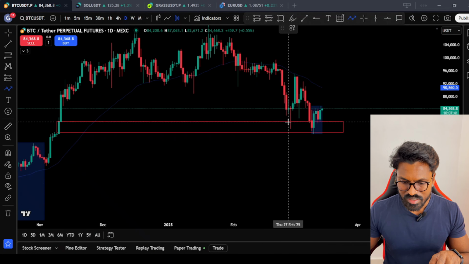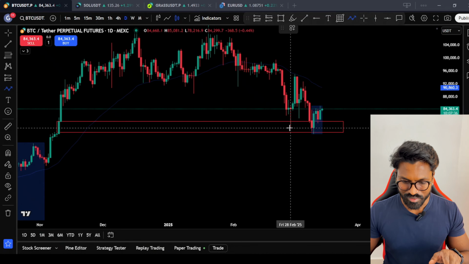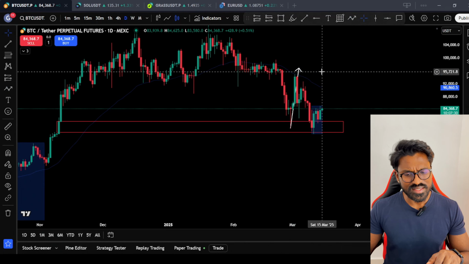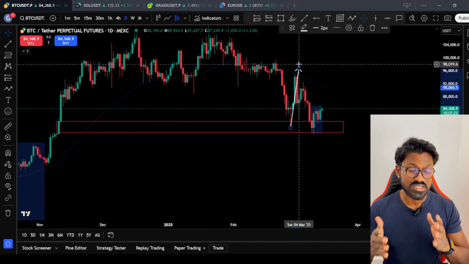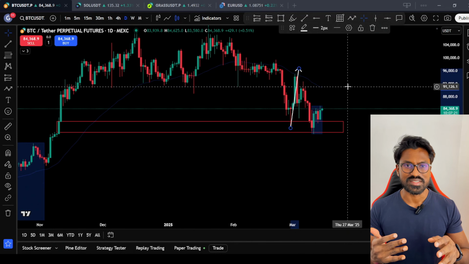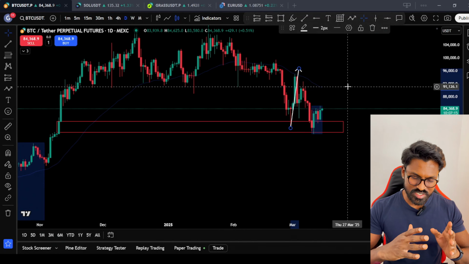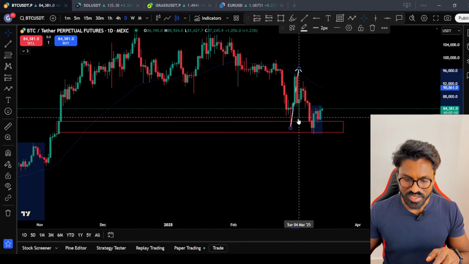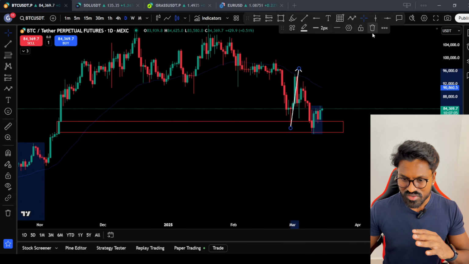You see, when price came into this fair value gap and filled it, even mitigated this zone, it caused a reaction move towards the upside. So why did this happen? You must ask these questions to yourself as a trader, especially if you are backtesting. The reason is that the name itself says bullish fair value gap, guys. Bullish movements are always movements where it's pushing price towards the upside, hence the reason why price shows us a reaction towards the upside. Very simple, very straightforward.